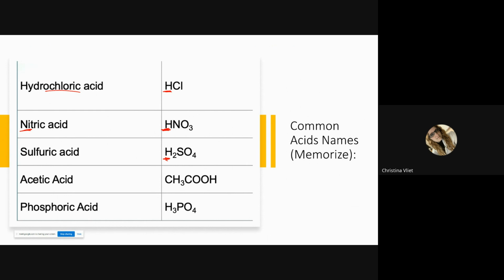Acetic. Where do you think the acidic hydrogen is in acetic acid? It's only the last one. That's why it's separated out. It's the one that's next to the super electronegative oxygen. Just that is the acidic hydrogen. And then phosphoric acid is these 3.